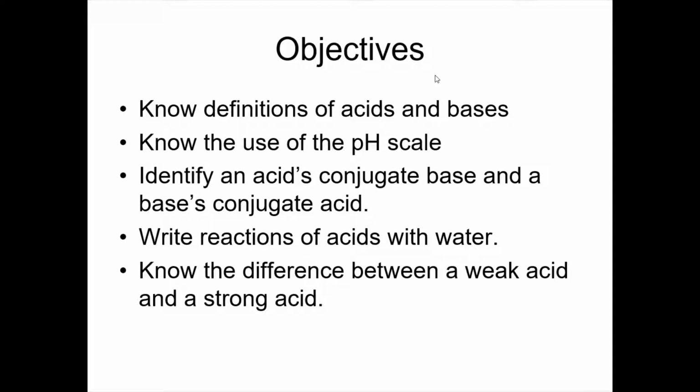We also need to know what the reactions of acids with water are like. And they're all pretty much the same, so it's not that hard. It's just trying to figure out what the pattern is here. And the last one, know the difference between a weak acid and a strong acid. Acids are put into categories of weak acids and strong acids. Well, what's the difference between a weak acid and a strong acid? That's what we're looking at, okay?